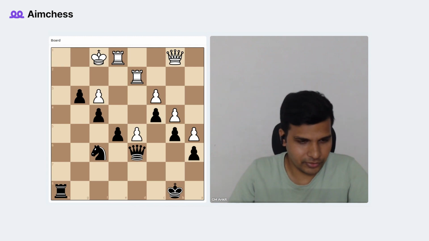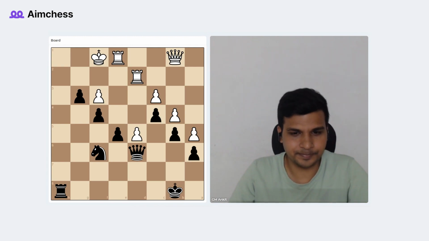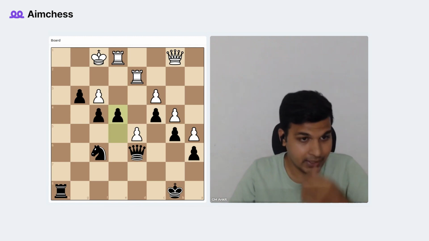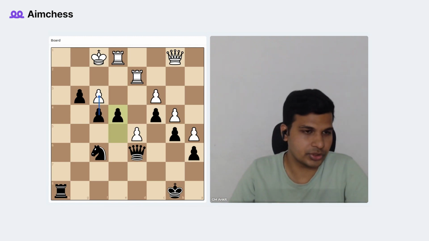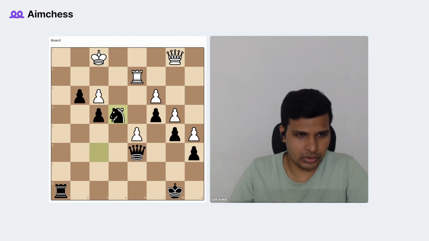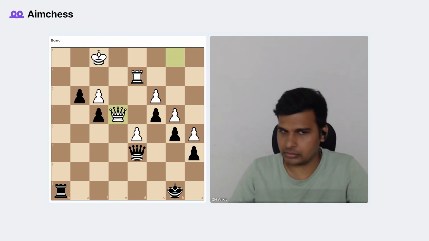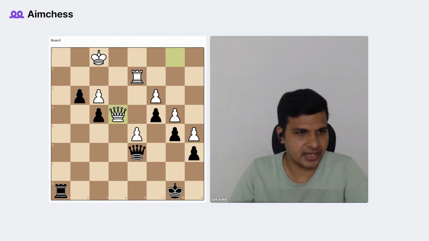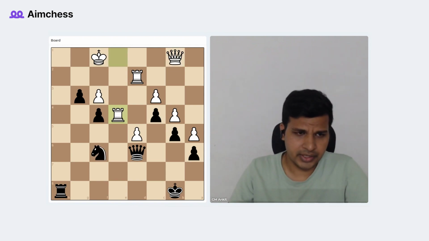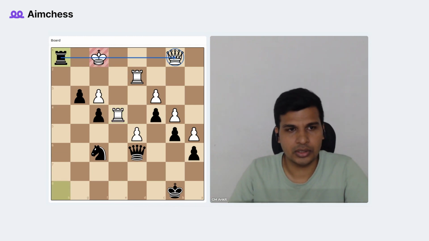Once again, Petrosian made use of the pawn play, like he did a lot in this game. So he played e4 in this position. The idea is to remove this pawn so that he can push it to f3. Some of you might have rejected it because of rook takes e4, knight takes e4, queen takes e4, thinking that white will sacrifice the exchange and get activity. But actually, you don't need to. Recapture is not compulsory. You play rook h1 and then win the queen.